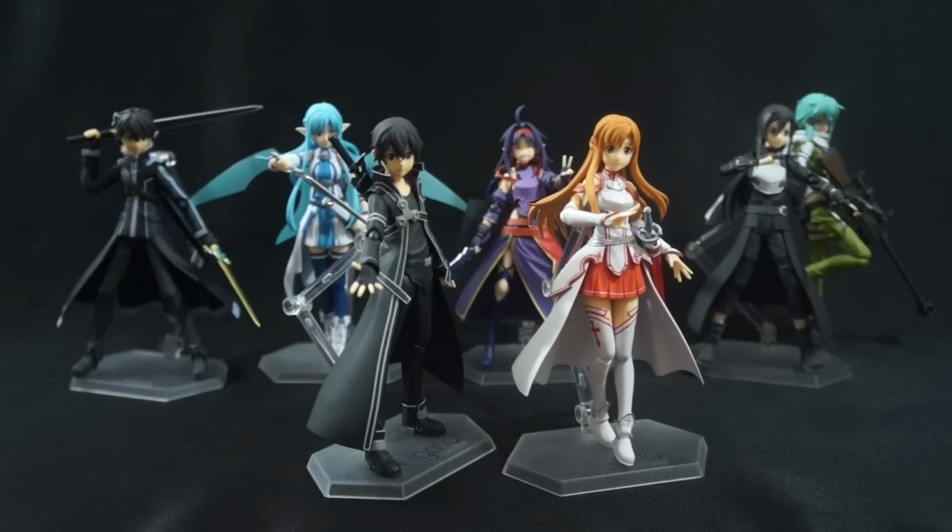Now, if you guys want to venture off and try getting some scale figures because you're not really into articulated figures, then yeah, many different companies have produced them, but still there's a huge issue. Lots of Asuna figures out there. There's, I think, 2 Yuki figures. There's a couple Shinon figures, a couple of Lifa figures, a couple Silica figures. So right off the bat, you're getting a lot of the girls, which is great. But then the problem with the scale figures, there's no Kirito figure out there at all. None. Now, you might be like, Daybreak, what about prize figures? Well, with prize figures, you have Kirito, you have Asuna, you have Yuki, you have Lisbeth, you have Silica. So if you're really into that family portrait style, then the prize figures are the way to go when it comes to this franchise right here.